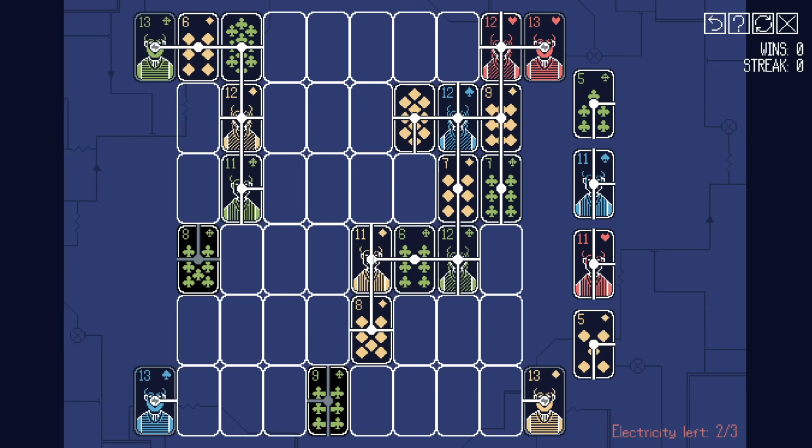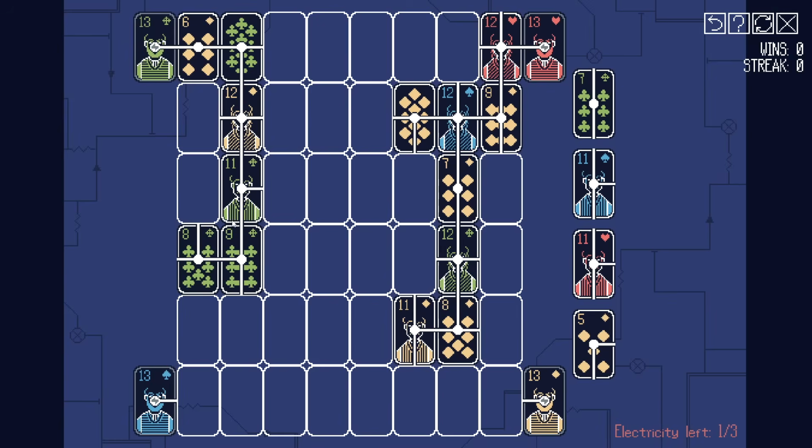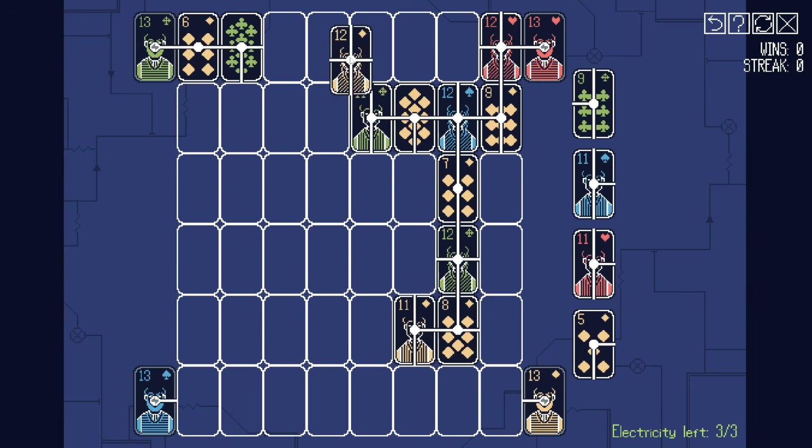And then move this to here, this to here, this to here. That gives me my electricity back, which is nice. We can go here, 7, 8, 9. Now you have the 10 up here, so we want to connect. We want to move this to here, this to here, this to here. 10. This to here, 11.